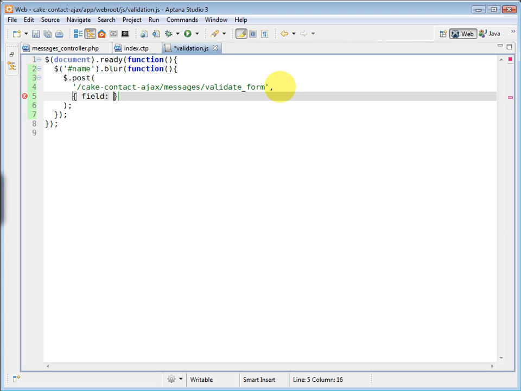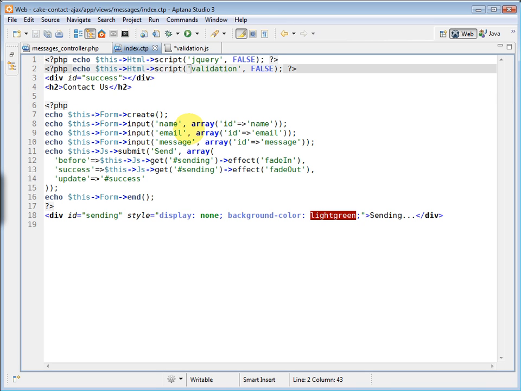The reason we need to pass in the field name is so that it's dynamic. In our controller, when we create this validate form action, we don't know whether or not the data that was passed in when the blur happens is coming from the name field, or the title field, or the email field, or there isn't a title field, if it's for the email field or the message field. By passing in what the field name is, we know which one to check. And how we get the field name is because we set the ID of that form field. The ID is the same name as the field name. So the ID of our name field is name, and this matches the field in the database for name, and so we can check whether or not the name field in our model is validating appropriately.